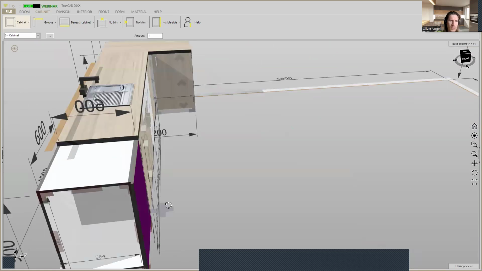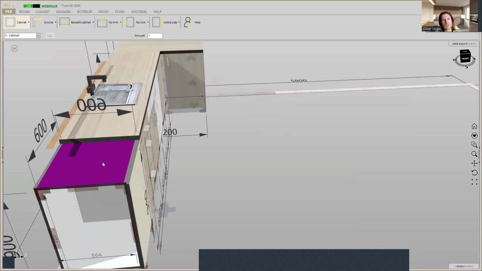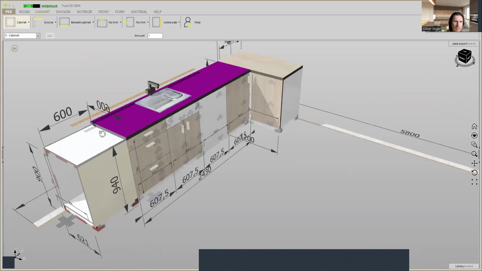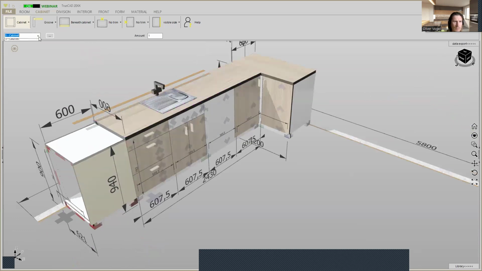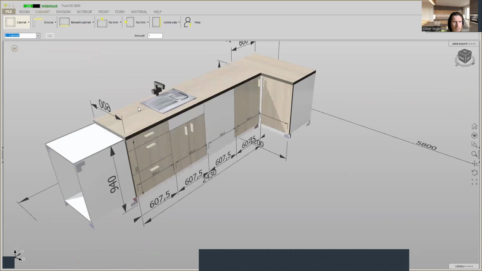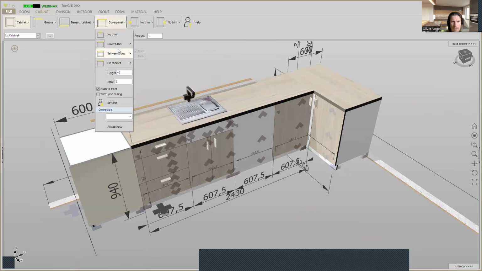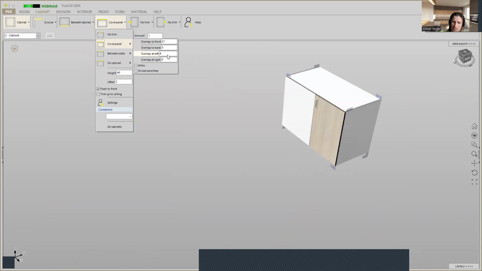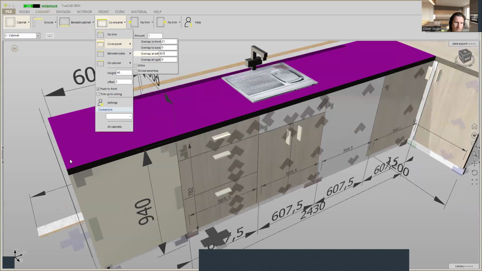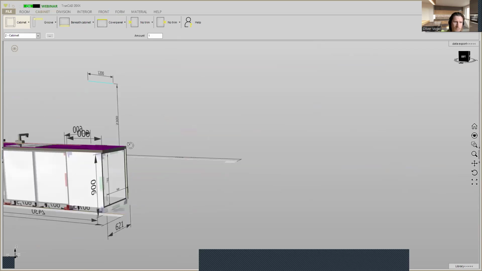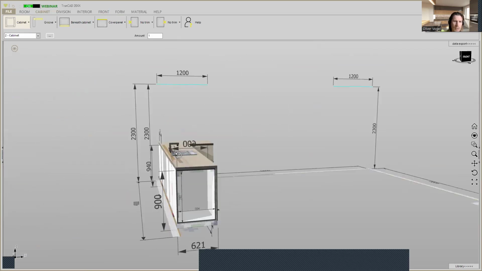And you see we are having activated here a cover panel, because therefore we go in the second cabinet and we will extend it to the left. We go here in the cover panel and say here overlap to the left. It's 621. So then we are well done.